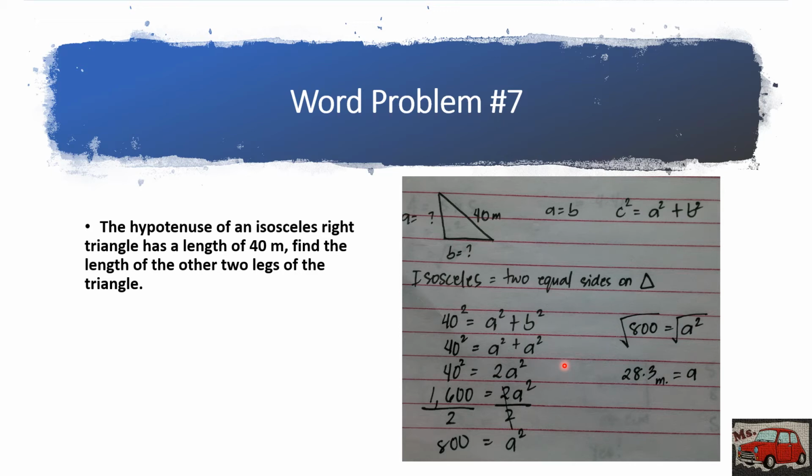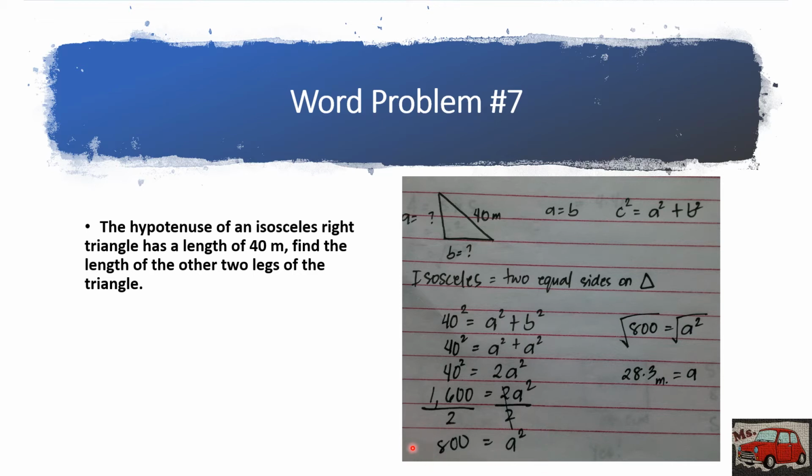Okay? Now, ang gusto lang natin malaman is yung value ni A. So, tatanggalin muna natin tong 2 by dividing it by itself. So, 2 divided by 2, that is 1. So, hindi na natin kailangan isulat si 1. So, technically, ang matitira na lang is A squared. Okay? So, 40 squared is 1,600 divided by 2 kasi nga sa side na to nag-divide tayo ng 2. Dahil equal side siya, dapat gagawin din natin dito. Okay? So, the answer for this is 800. So, A squared is equals to 800.